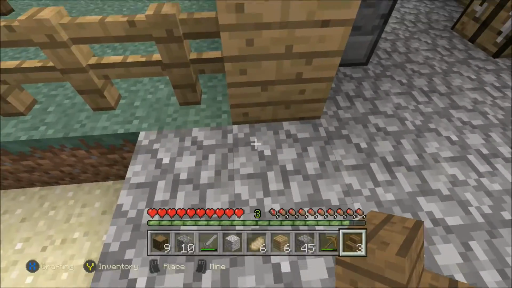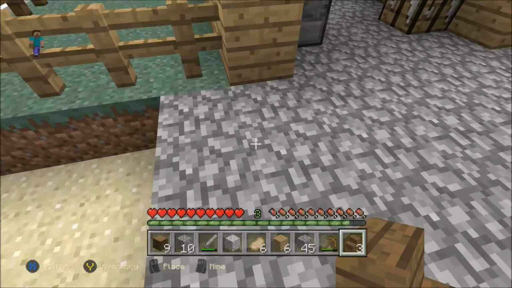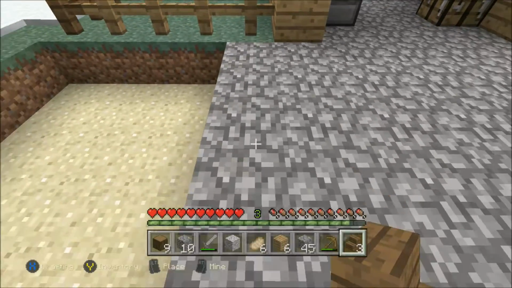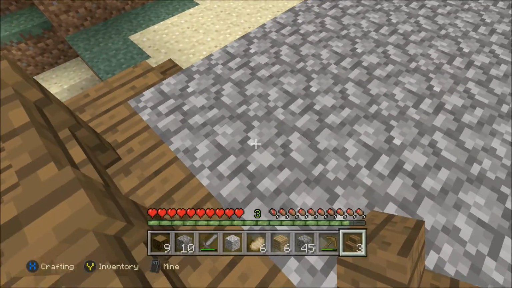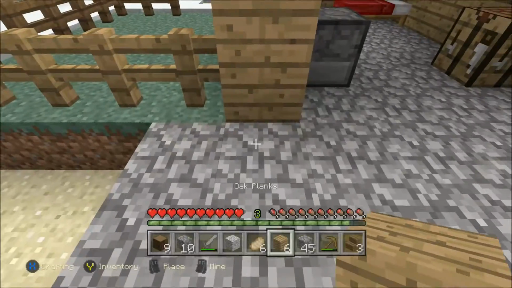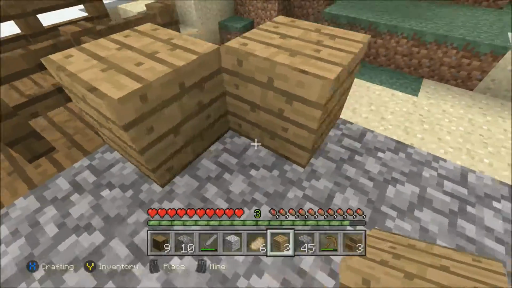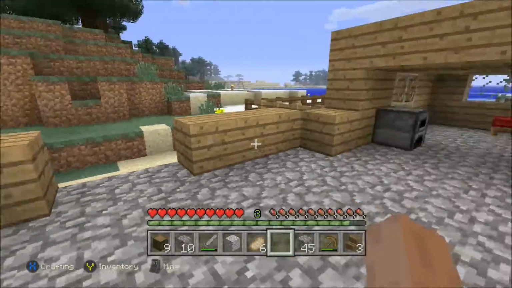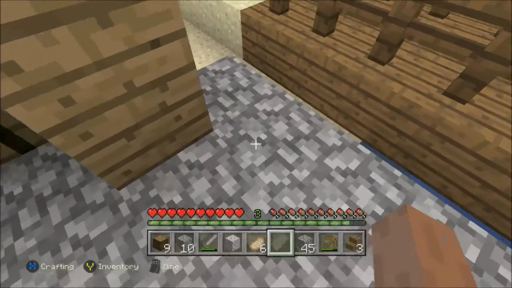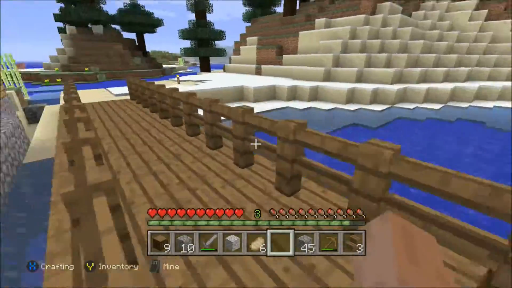So if we just keep it here, like so, maybe bring it out. So one brick there, one brick there. Get it all the way to here, and then bring it back in. Yes. So here, here, here, and here. Perfect. And do the exact same for this side as well. So I will see you back once I've got some more oak logs.